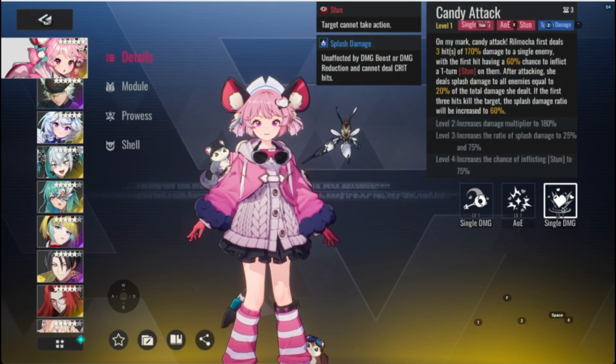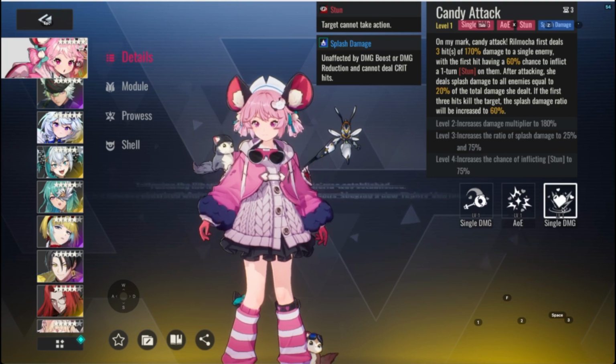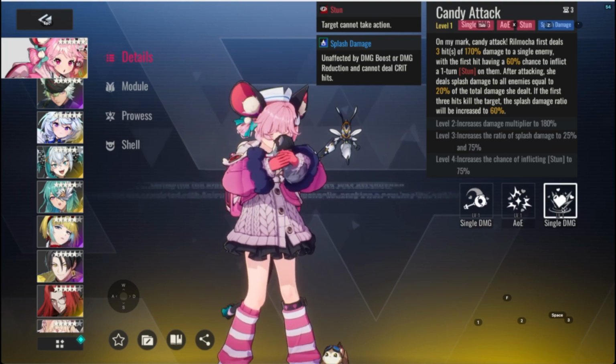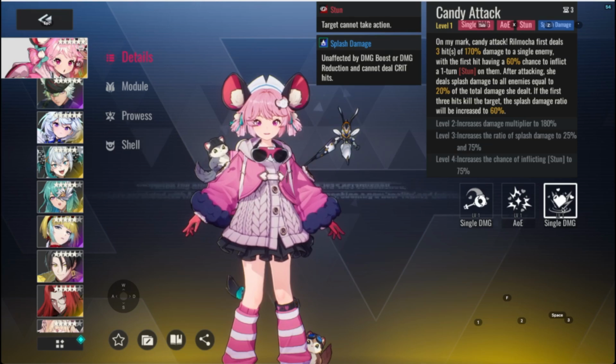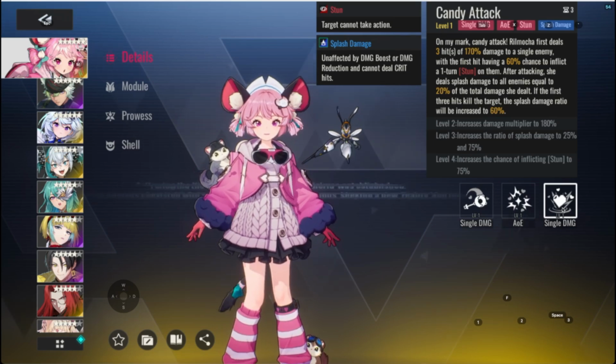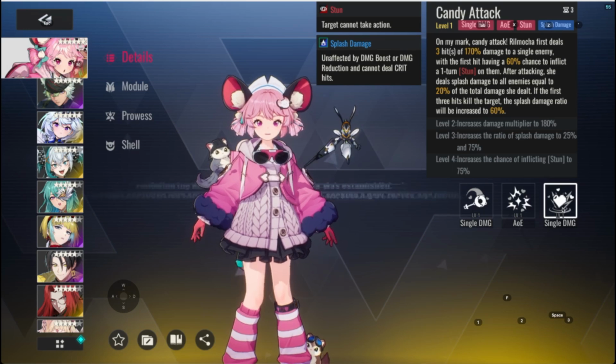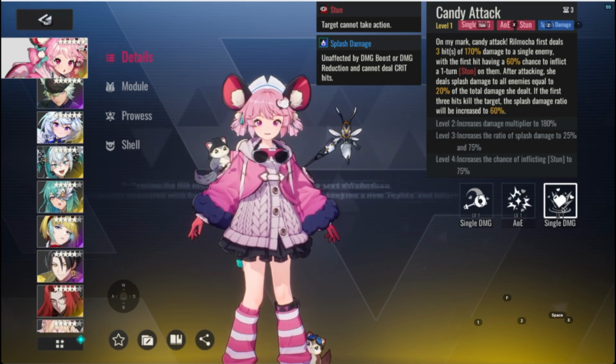Her S3 is a single target damage where the first hit will hit three times at 170% damage. So that's equal to 500% damage, with the first hit having a chance to stun. Also, there's a splash damage equal to 20% of the damage she's dealt. If the first three hits kill the target, the splash damage ratio will be increased to 60%. So it's important that when you use her S3, she kills someone with it, so you get a kind of AoE hit out of it.